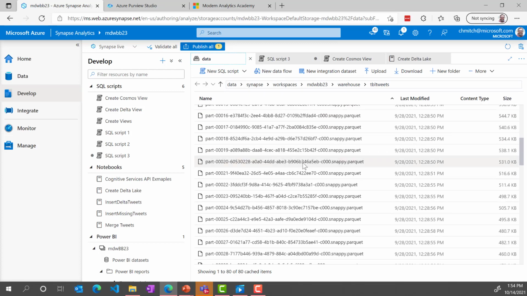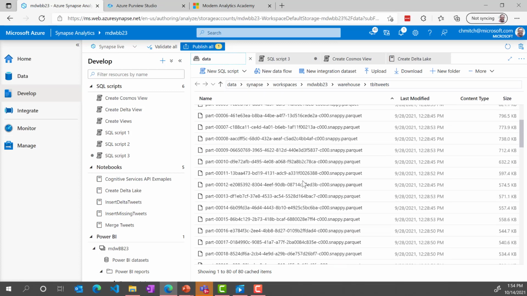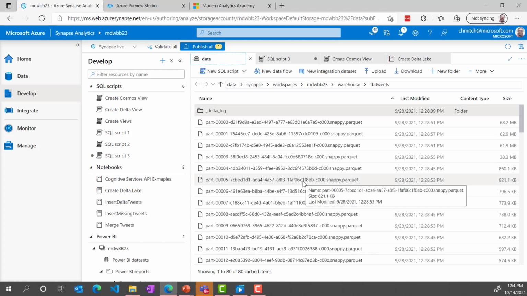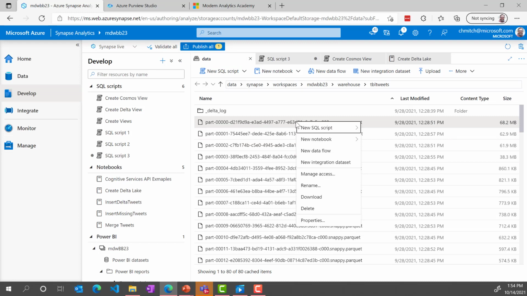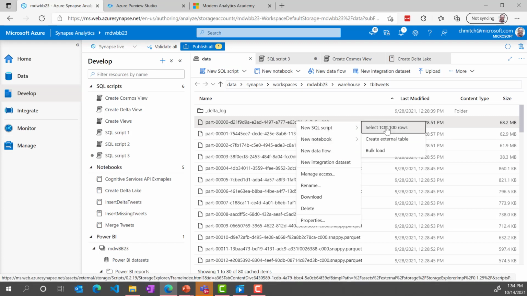And this table tweets, it's stored in a Parquet format. If you're not familiar with Parquet, it's a highly optimized file storage mechanism that's often used in big data solutions that's specifically targeted for being really tiny on disk so that it can be read really quickly. And there's a number of other aspects to it as well that deal with partitioning and the like. But you can see here I've got these files underneath of my data lake, and if I come here and right click on this and say new SQL script again, I'm navigating now down to my data lake, and I'm able to use that same thing of select top 100 rows or run a notebook against it.